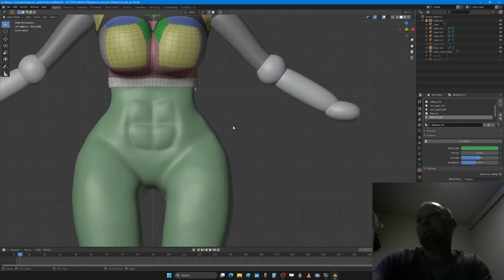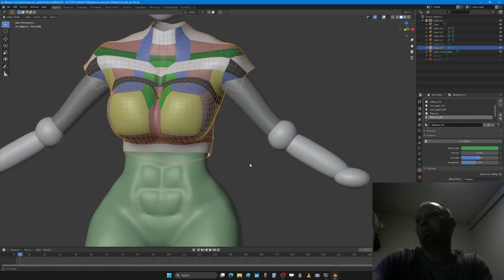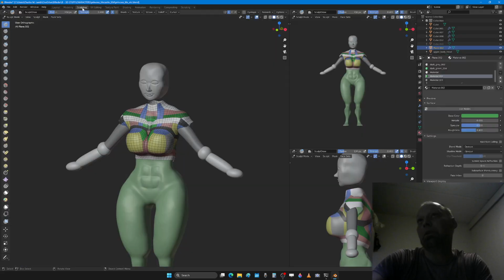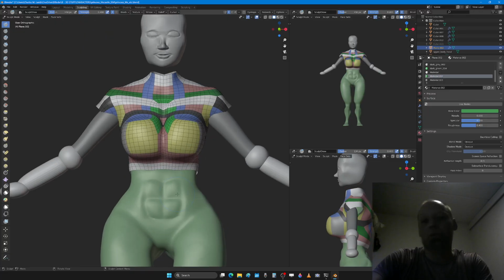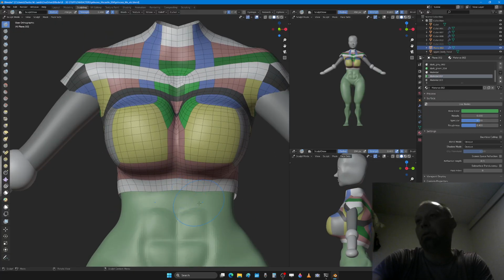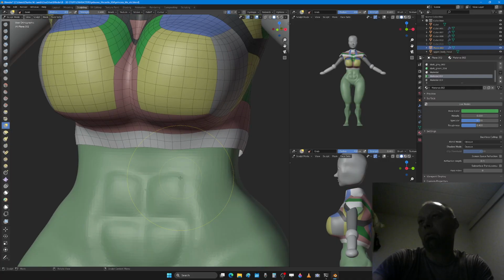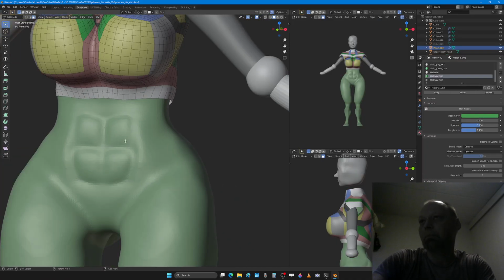So I can basically get started. One of the ways that I think is the easiest to get started on is to go into sculpt mode, because sculpt mode can of course be used for high poly sculpting, but you can also move the character in quite a few ways in this mode here.